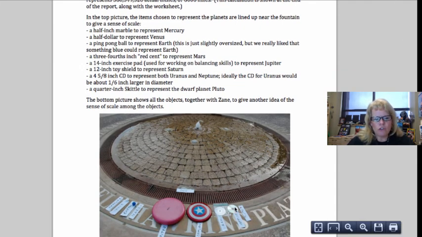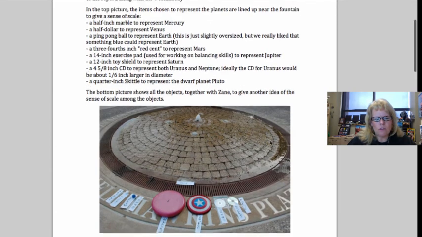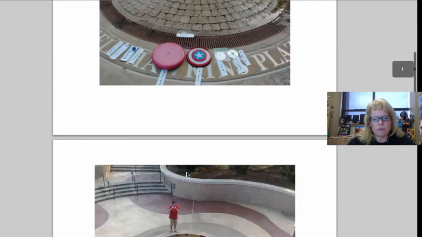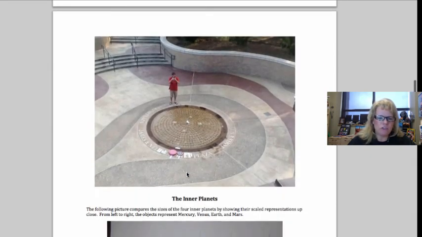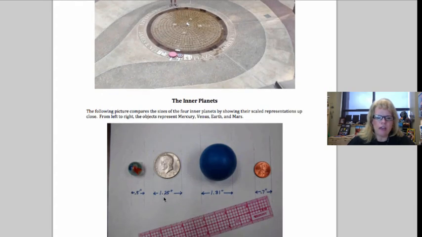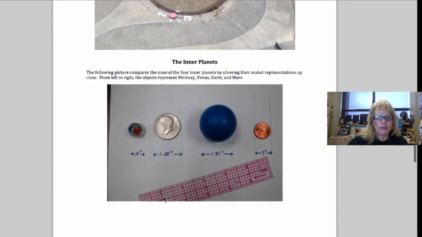Now, I want you to look closely here. They put Mercury, Venus, Earth, Mars, spaced out Jupiter, Saturn, Uranus, Neptune, and then Pluto. But this is their sun right here. That's their sun. So they did this. It was really kind of fabulous because they talk about all of the planets and they put a diameter to each of them to show how big they were.